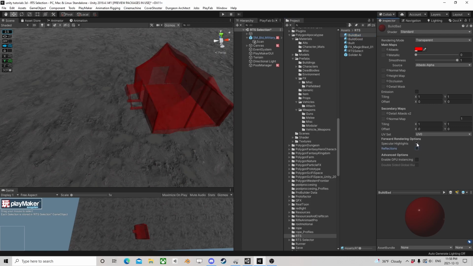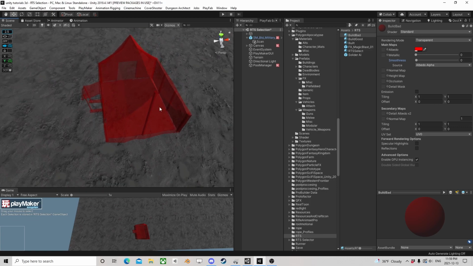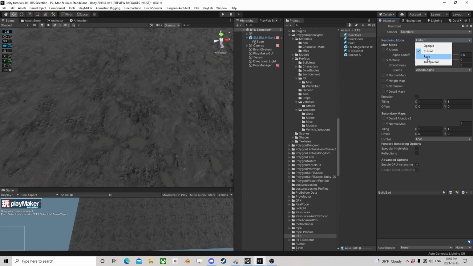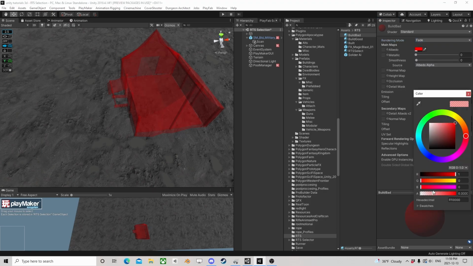And we don't want those. Let's get rid of that. Right, so we can have that. Now, you don't have to go transparent. You can make it that. It just kind of looks cooler if it's not. You can do a fade as well. Maybe a fade's cooler looking.